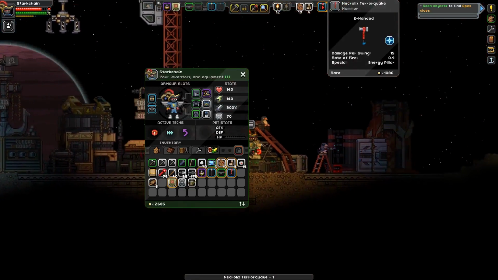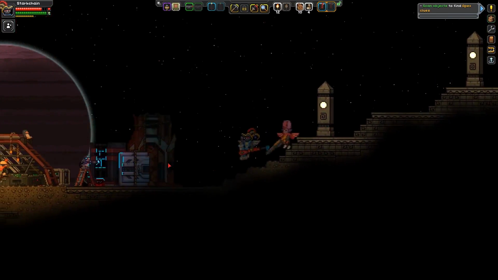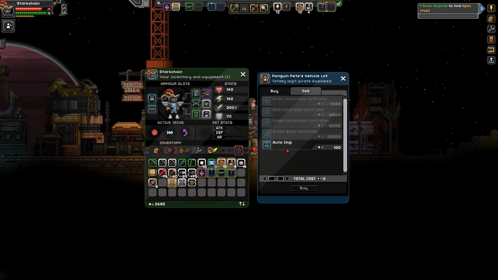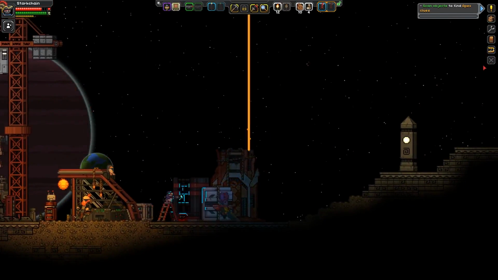Maybe we did get a weapon. Necrotic Terraquake, not very good. And I don't think there's anything else we can upgrade here right now, so that's okay. Let's go back.